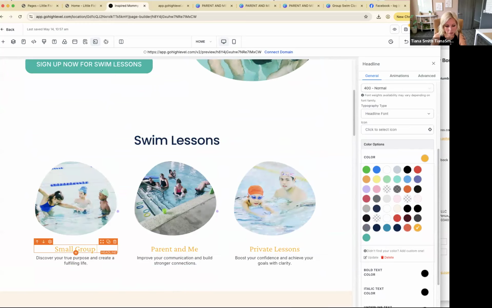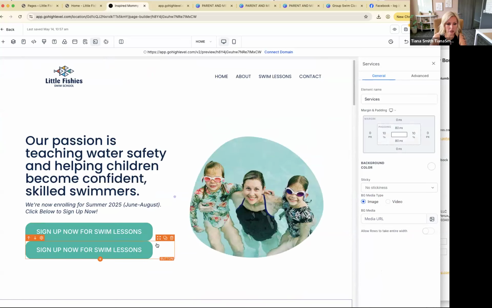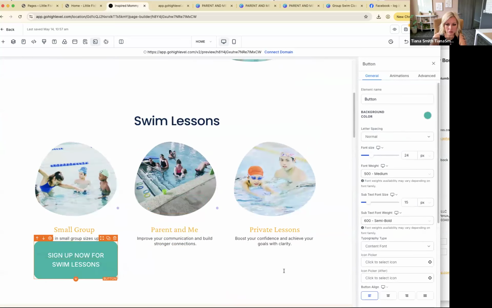Parent and me, small group. And then we're gonna do all ages 4 to 13. Small group sizes up to 5. And then we're gonna do like this, but it's gonna be a lot smaller.